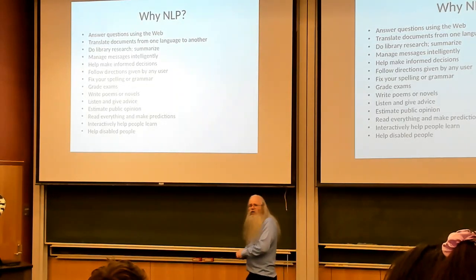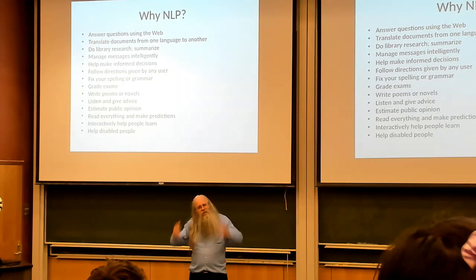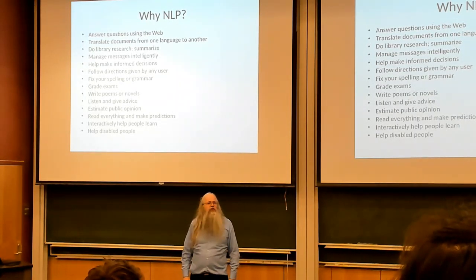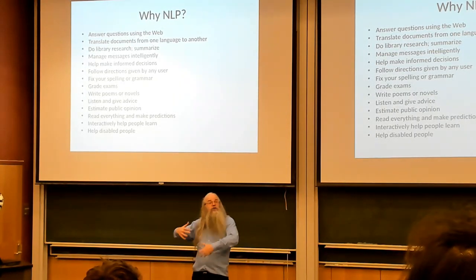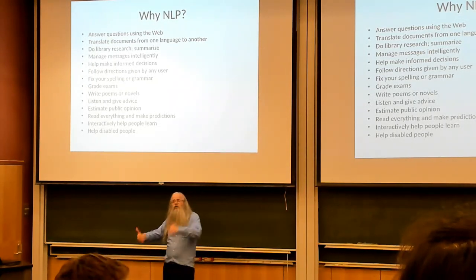Or even if you're just trying to get to a really good Chinese restaurant from the CMU campus and you don't know the way, suddenly you're disabled because you don't know the way, and so you want something that can tell you the way, and tell you the way so that you understand it.